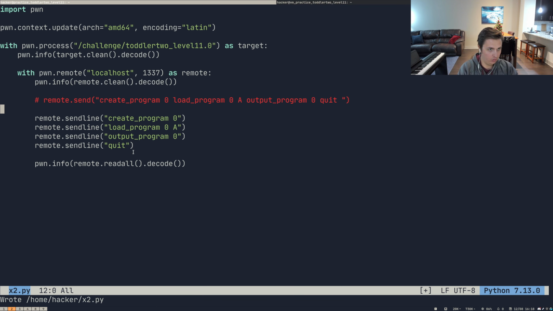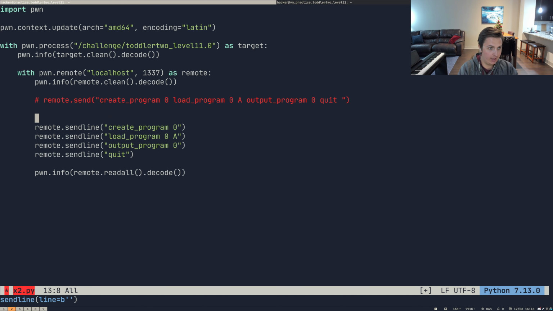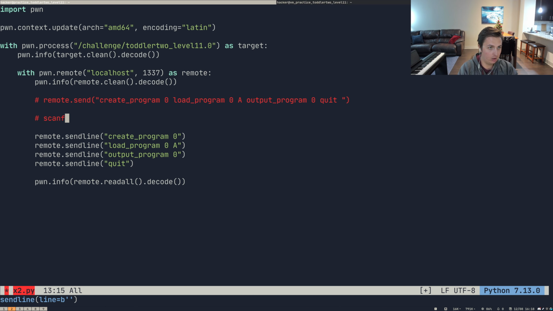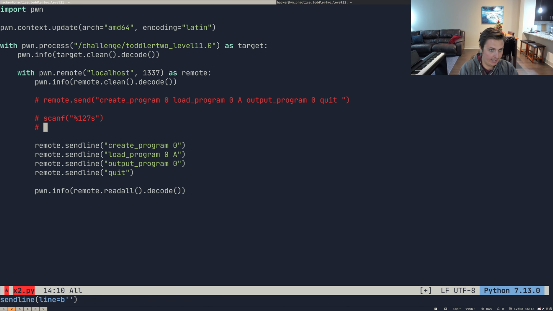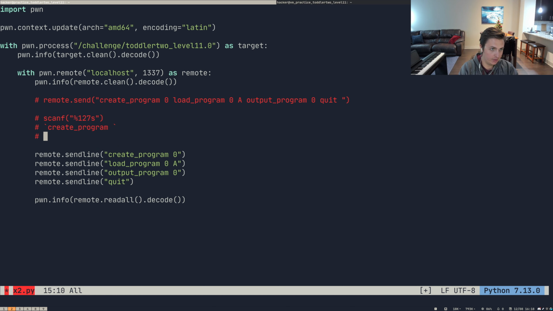The issue of what's happening is that the very first thing our target is doing is calling scanf. We'd have to look at the IDA, but something like this. When it does that, the first thing when we send all this data is it's going to detect this create program, and then the space. It catches all of this, and that's how the scanf terminates. And then it'll call scanf again.